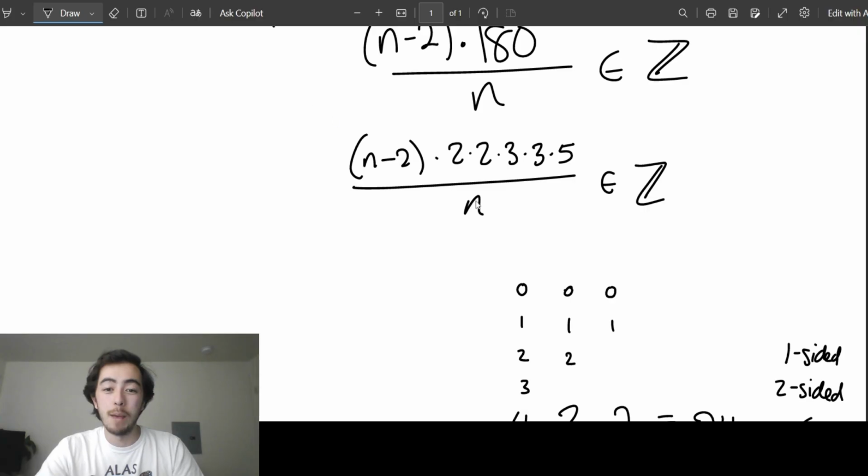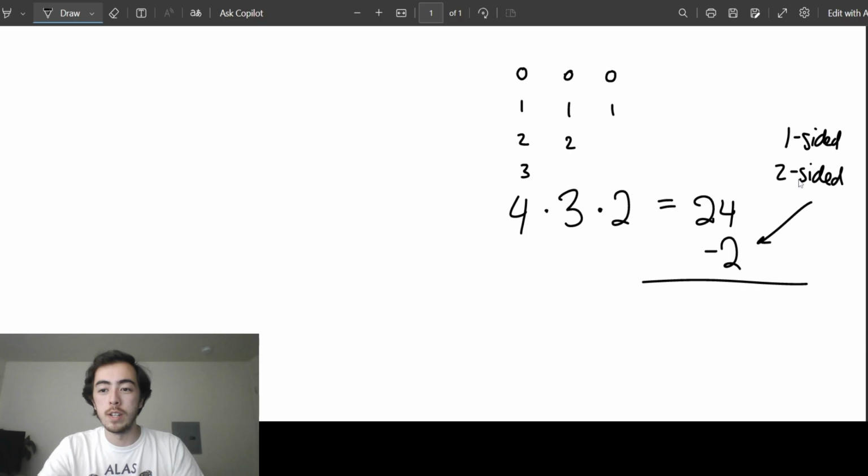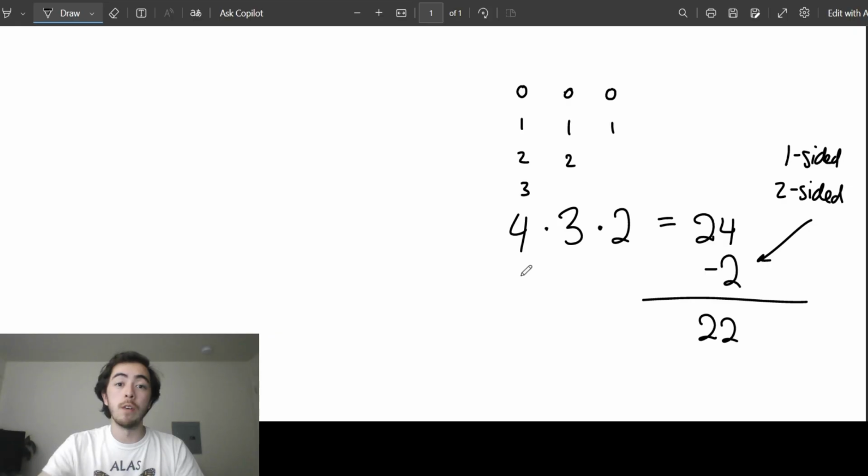But then, if we put a 2 right here, we would actually get 0 on top. That's kind of strange. And then if we put a 1 on bottom, we would get a -1 on top. Also kind of strange. So it's really important that we start at n equals 3 and go up. And so for that reason, I'm discounting n equals 1 and n equals 2 by subtracting 2. So that gives us 22. It gives us a strategy to generate all 22 numbers.